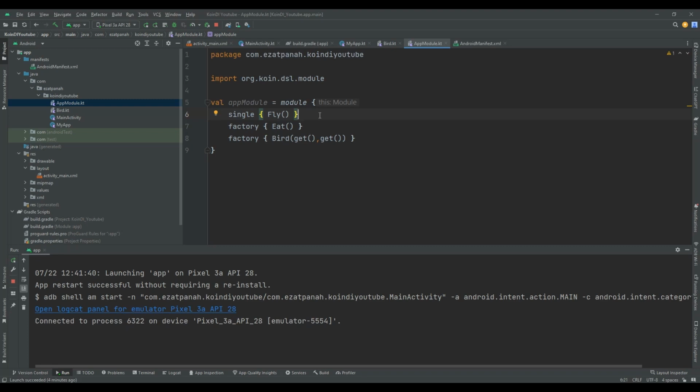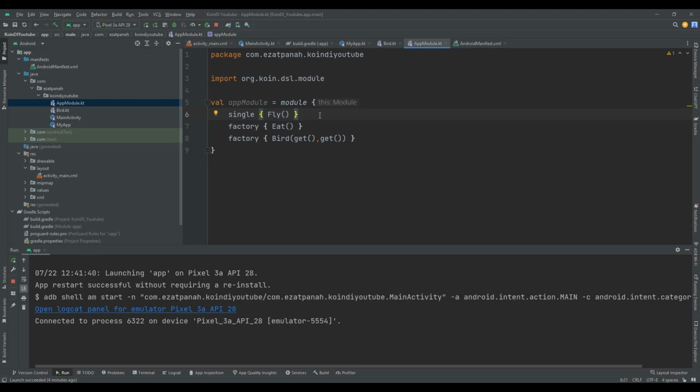Koin will provide the same instance. And the second line, the factory. The factory function indicates that a new instance of it will be created each time it's requested by injection. Every injection of it will result in a distinct instance.